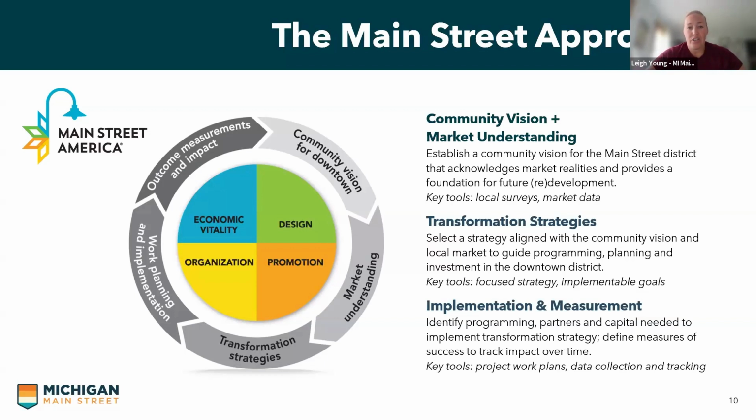Once they have their focused strategy, we work with them on identifying implementable goals and then also programming partners and the capital that they'll need to implement their strategy, but ultimately implement the community's vision for their downtown. We also work with our communities on defining measures of success so that they can track the impact they're having in their districts over time.